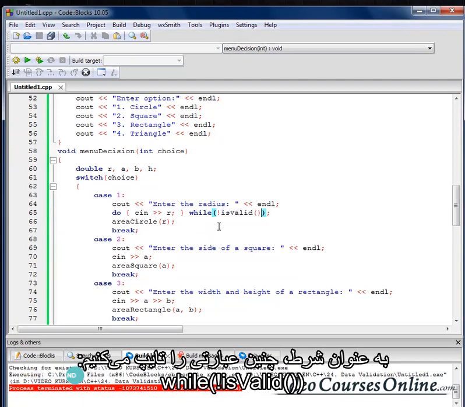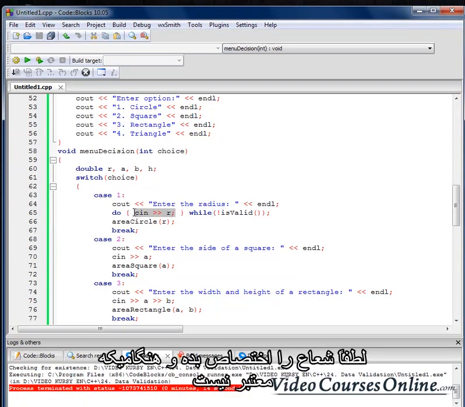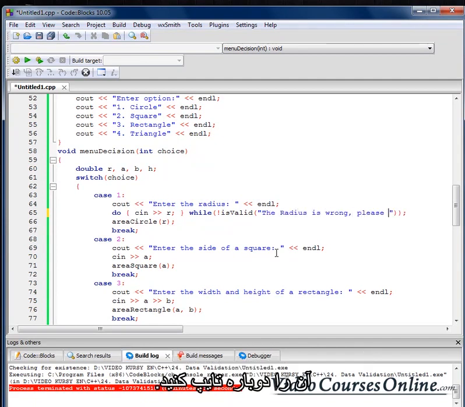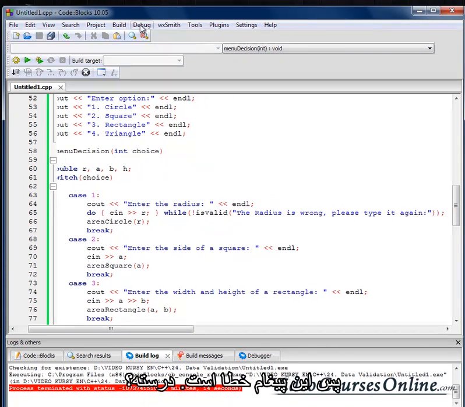While it's not valid, please take the radius. And when it's not valid, please also tell our user something like the radius is wrong. Please type it again. So it's the error message, right?